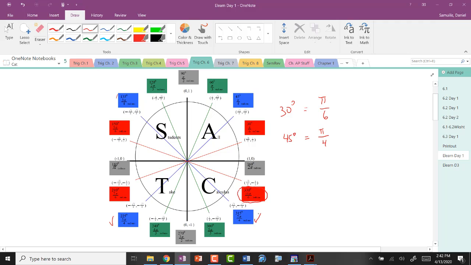And those over 4s are 1 pi over 4, 3 pi over 4, 5 pi over 4, and 7 pi over 4. And some quick things that I did with my students is, if we want to know where an over 4 is, 180 is equal to pi, which is equal to 4 pi over 4. So the quick way of getting those figured out was jump backwards, and that's 3 pi over 4, which lands you in quadrant 2, or jump forwards 1 pi over 4 and 5 pi over 4 is in quadrant 3.